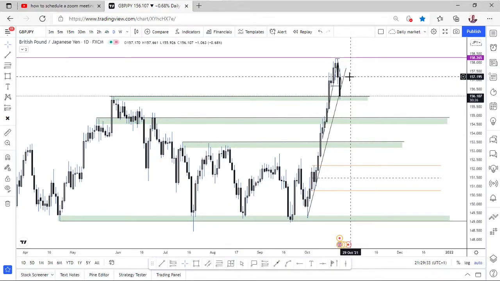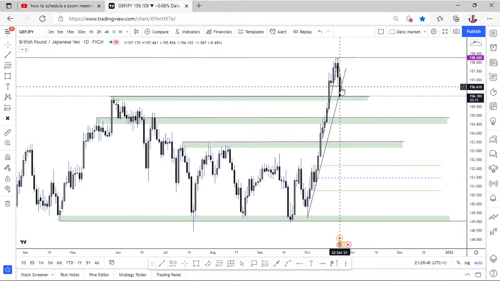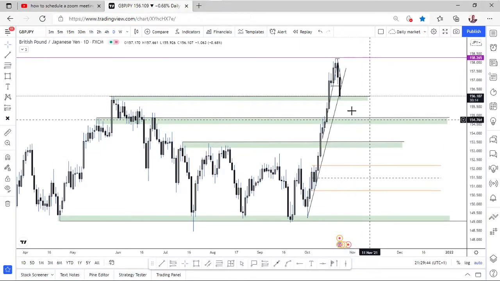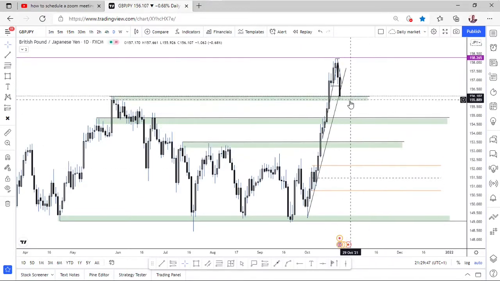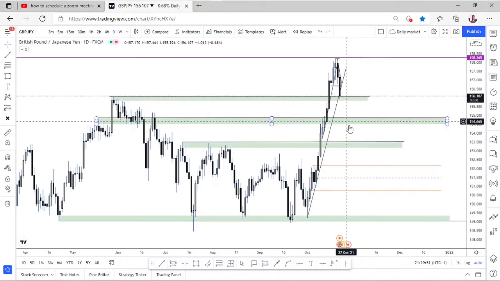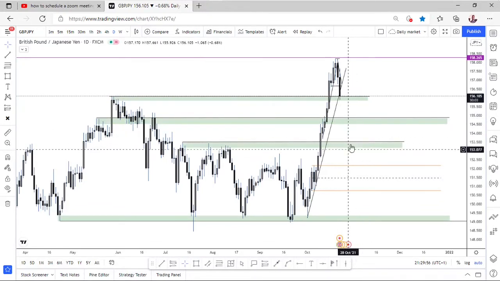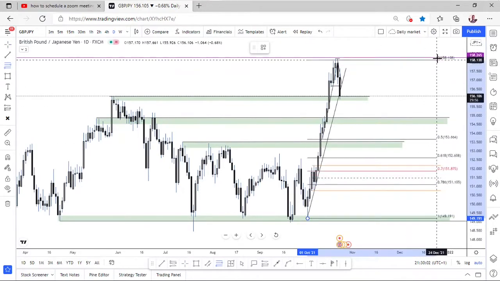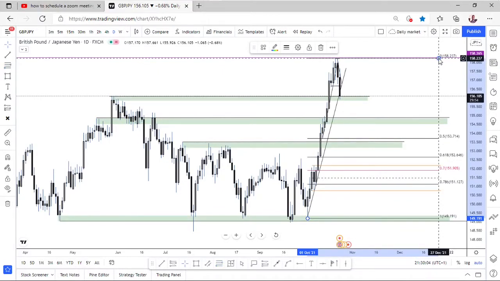Now, to trade this market, for those who do swing trading or position trading, all they want to see is for this market to pull a little bit deeper into these zones. These are my resistance zones that have now turned support. If the market breaks through this first support, we are expecting it to turn from the second support. If we break through the second support, we are expecting it to turn from the third support.